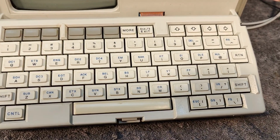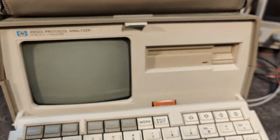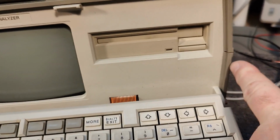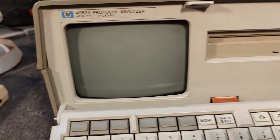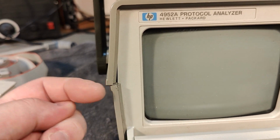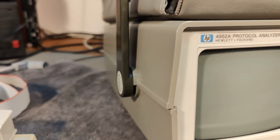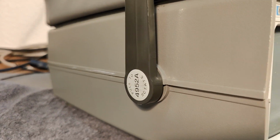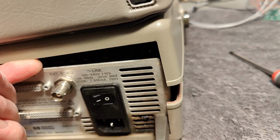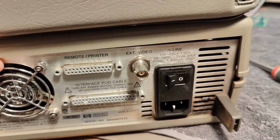So after a lot of cleaning, now the keyboard is nice and beautiful. I also cleaned the front and all that. And then I realized something. If you see the plastic here, it's nice and fine and aligned. But here, ooh, how's that even possible? Because they go into grooves and they lock. So something happened real bad to this one. I'm still trying to figure out how to pull this darn thing apart, because it just keeps interlocking and I don't know what is going on.